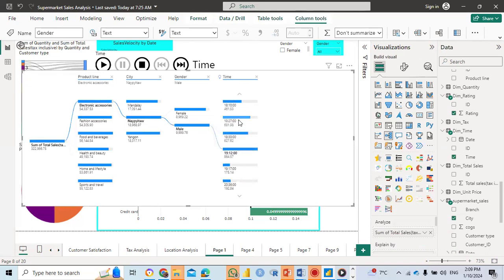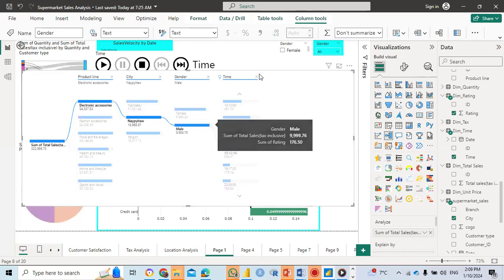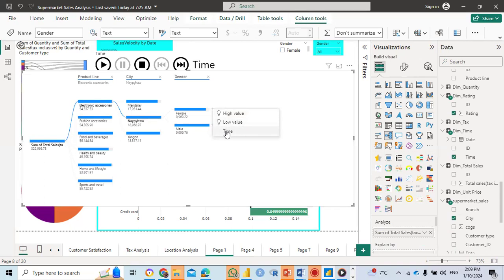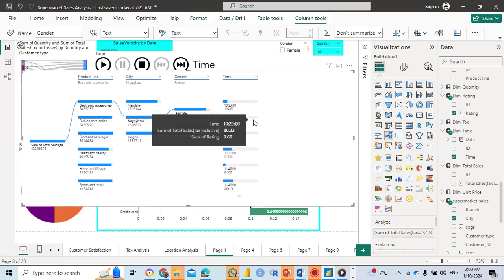You notice that it decomposes it as the name implies, like this. But if we want something different, we can close this down. Okay. We want the lowest, maybe female that made sales by time of the sales. So it will show you like that.